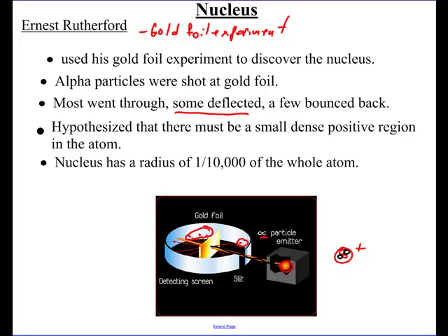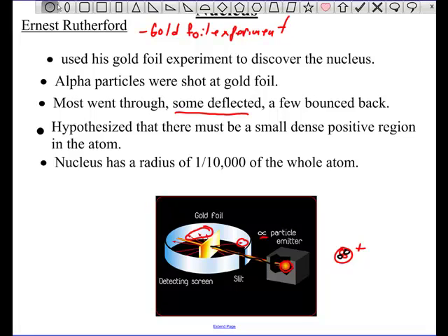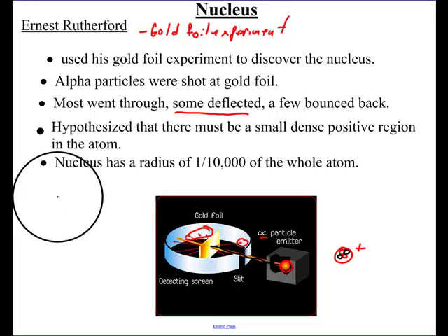So you can imagine a model that would look something like this, where we have a nucleus at the very center of this atom, and the rest of it here would be the first electron out here. Okay, there would be our electrons way out here. And so that's the idea. So the model completely changed.